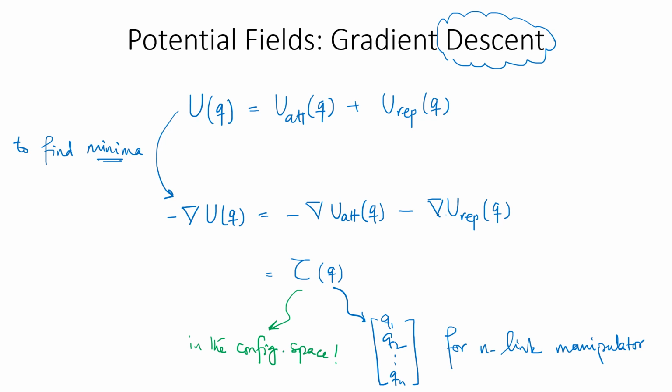Now there is a little problem over there. Because these are the torques experienced in the configuration space, which means that this whole exercise is expected to be in the configuration space, but actually it is not the case, because you have difficulties when you try to define the obstacles in the configuration space. We have said it already that we generally define these obstacles in the workspace. So that's one of the difficulties. The other difficulty is that there are potentially going to be collisions with the links of the manipulator.